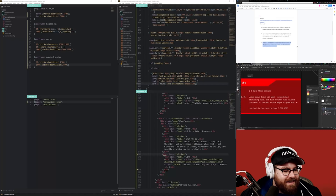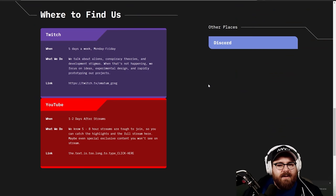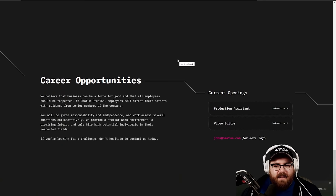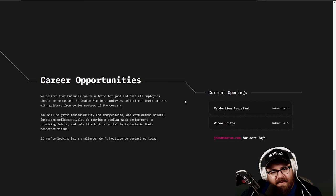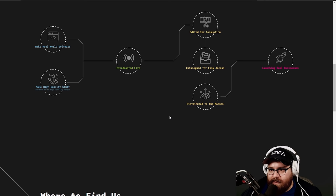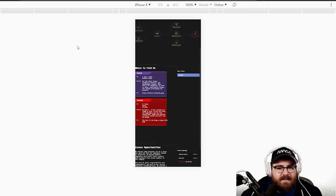Do we just leave this? We're gonna have to do a little margin, right? Do a little margin bottom. Okay, so do we need a footer? Nah, screw it. I don't think we need it. Screw it, yeah. Okay. Do you want to do a quick mobile check? Just change your user agent and see what happens. Looks good.